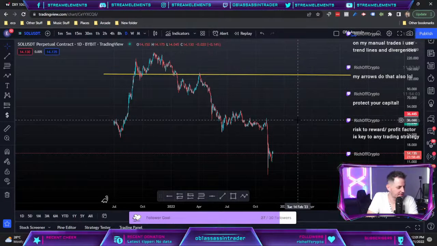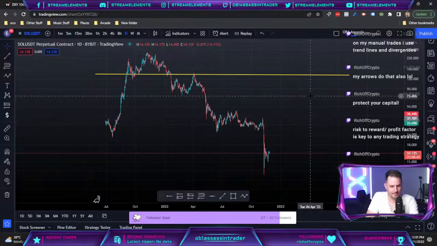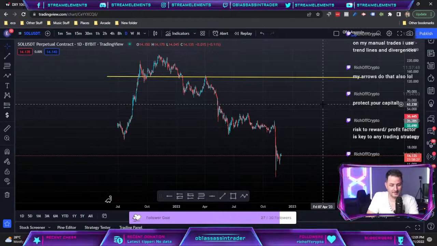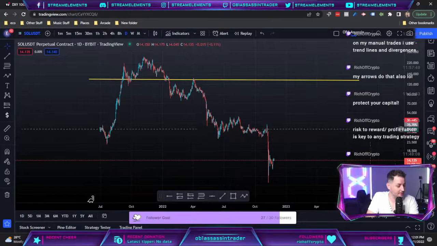Divergences, yeah. So divergences are not the same thing that we're looking for. I used to trade off divergences. In smart money concepts, we're looking for imbalances. But I do know all about divergences. Yeah, that's interesting. Maybe smart money concepts are for those of us who just like things a bit simpler. I find it simpler. Now that I got my head around it, I find it much simpler.